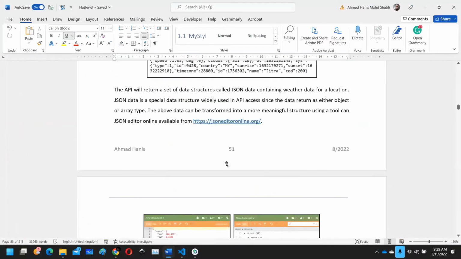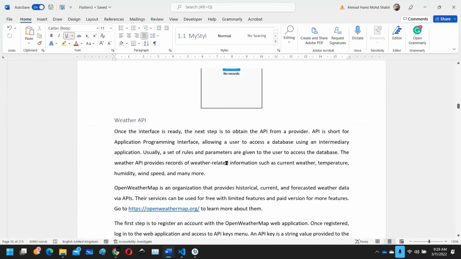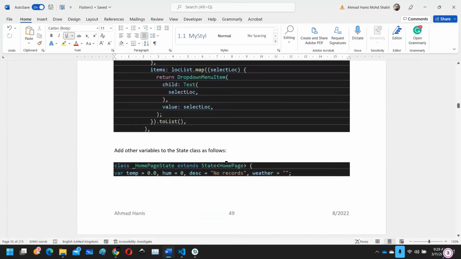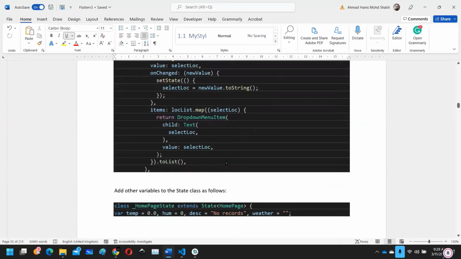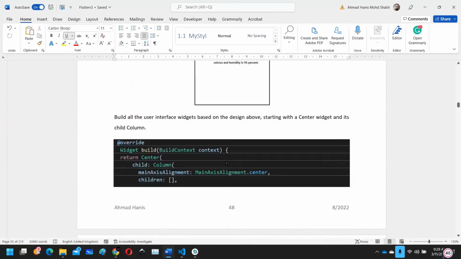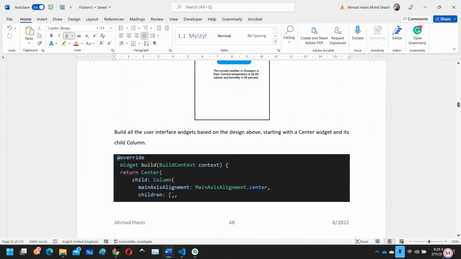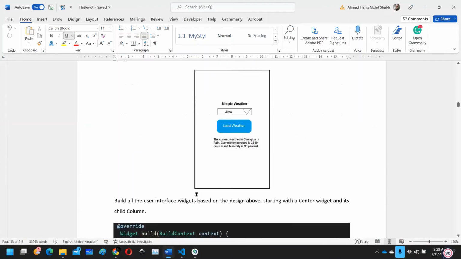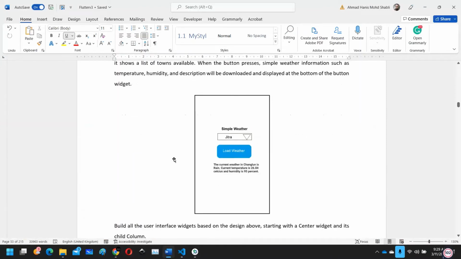Okay, we go back to the UI here, the weather API. The UI will require a drop-down button, list, and whatnot. So I'm going to put everything inside the children of a Column widget. We're going to have a very simple UI first, so that this will demonstrate how to perform HTTP requests. For this HTTP request, what we're going to request is basically weather information.